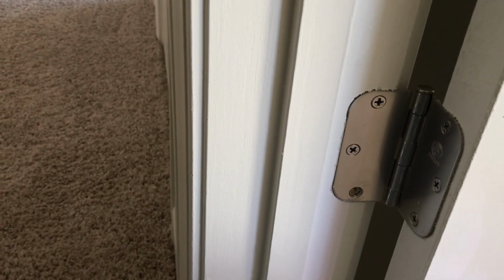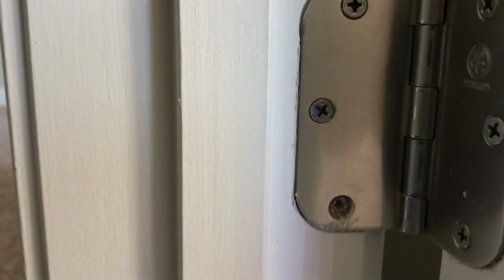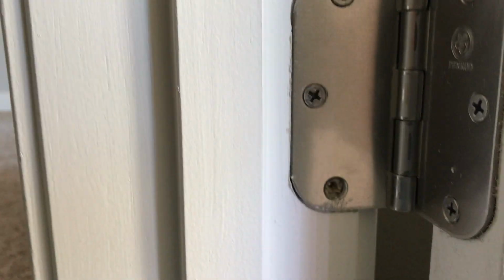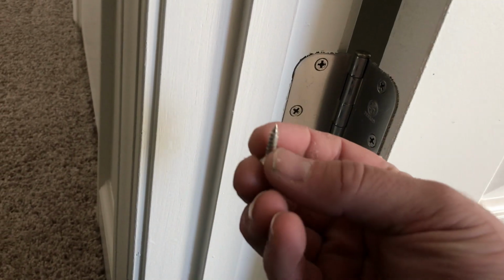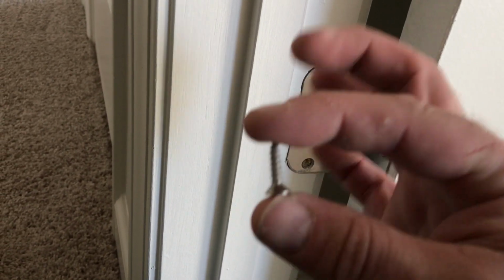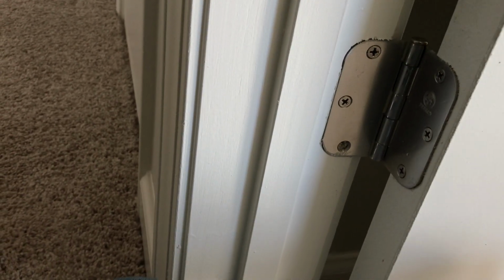What happens is, in these door casings, especially in construction, or if you're a homeowner that has done multiple projects on your home, the hole for the screw just becomes too big. It gets worn out from taking the screw in and out. And the screws that come with these pre-hung doors are tiny, maybe 3/4 to an inch long, probably right at an inch.